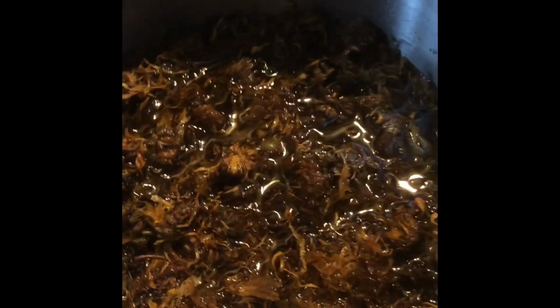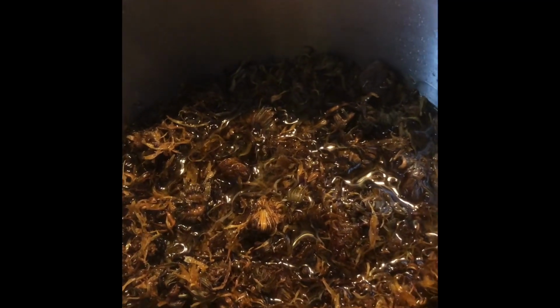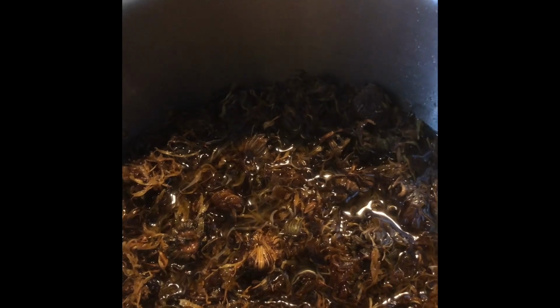You take some dried marigold, add some oils. You can choose whatever oils you prefer. I use olive oil and almond oil. Then you put them together in a pot and you heat them up. This is my pot with 700 milliliters of oil and about 40 grams of marigold. Use whatever oil you prefer. Just Google which oil is best for your skin.